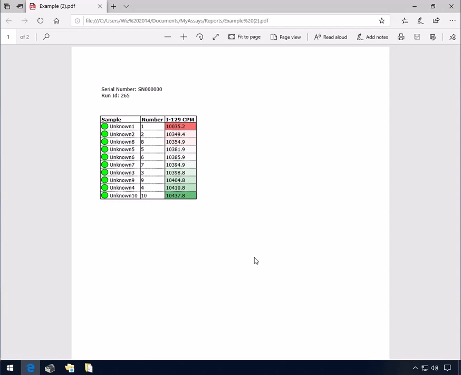If the MyAssays Desktop protocol does not yet exist, then the new protocol wizard is launched. You can create a protocol, import the results, make your changes, refine the protocol, and save those changes to the protocol. Then the next time you use the WIZARD2 to count with that protocol, the new MyAssays Desktop protocol will be used to process that data.